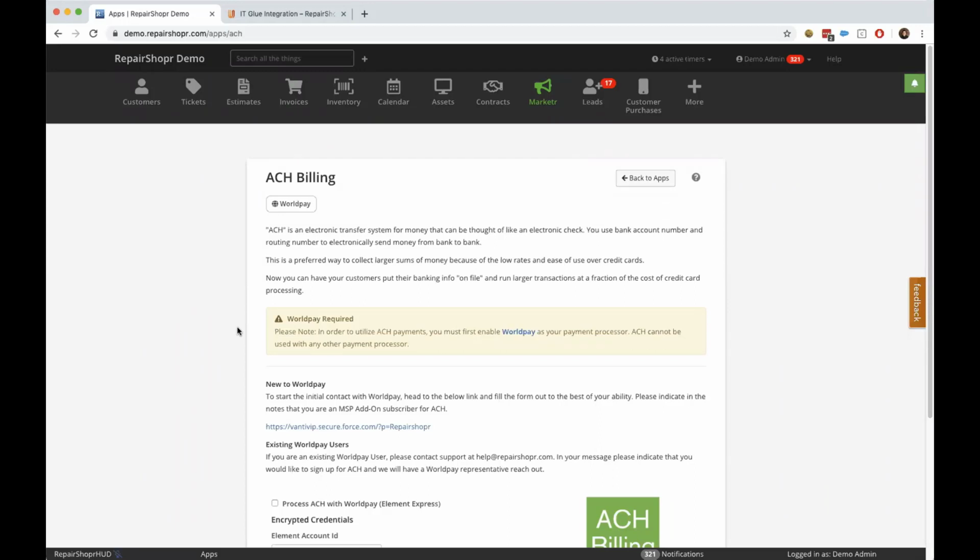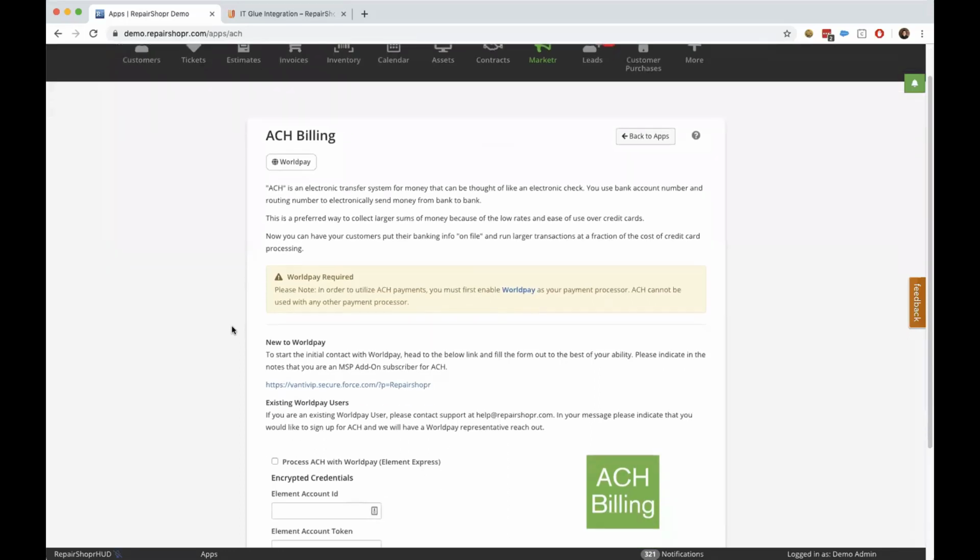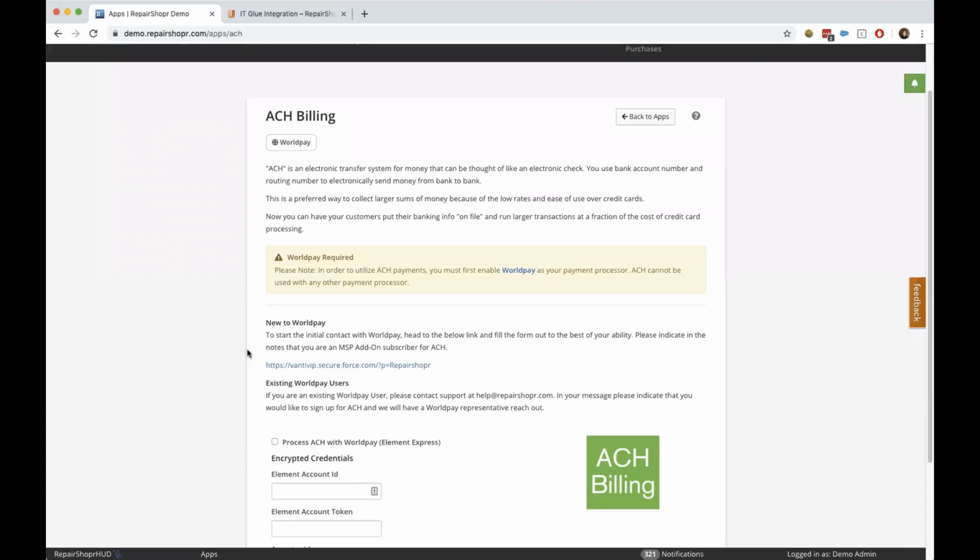Of course, with WorldPay, you definitely have the ability to set up competitive rates there. Of course, there's a lot of other features WorldPay offers with our integration with RepairShopper. If you have not set up WorldPay and you want to get started, from this app card is the best way to do it. This link here is where you would go to submit your information, where we have WorldPay representatives specifically focused on RepairShopper users. They're aware of the RepairShopper offer available and the setup that we have with them, and they'll be able to navigate through any questions you have for credit card as well as ACH processing.